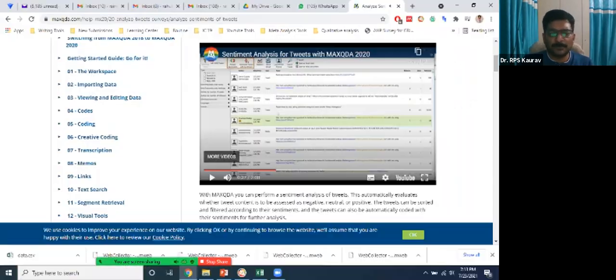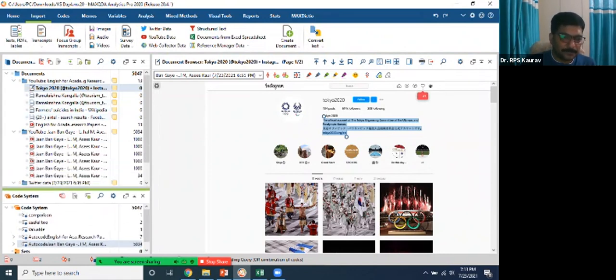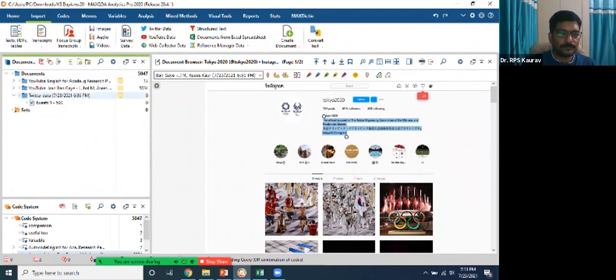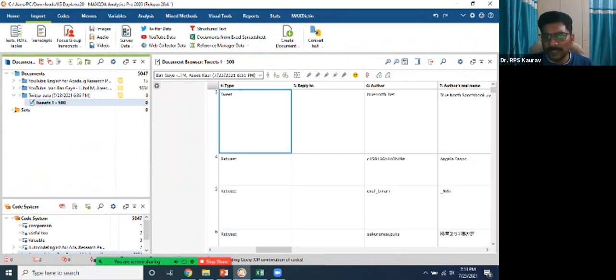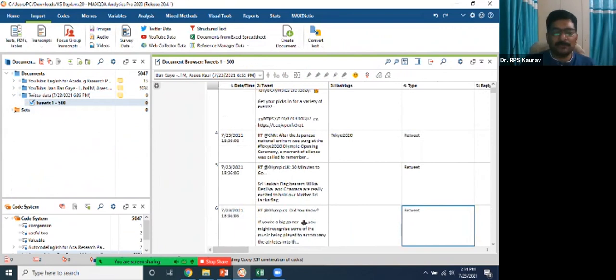But the ultimate objective of the discussion is to identify the emotions which are hidden behind these texts. Why do I specifically not recommend auto coding and auto measures in this way? Because I know the software might make several mistakes, and that is why I always promote using manual methods of doing coding and everything. But tweets are very large in number, comments are very large in number. That is why auto coding is okay with this, right?